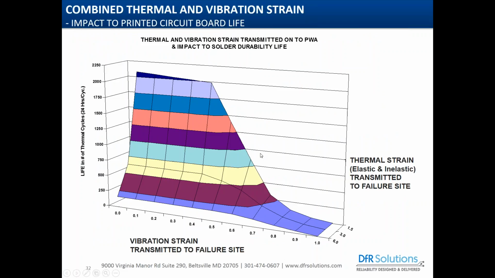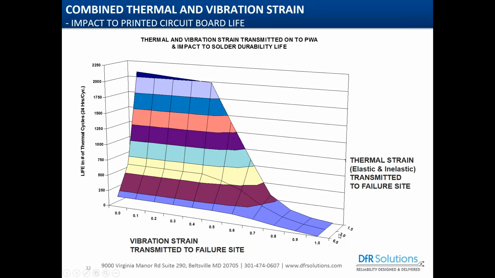And an example of that is shown in this chart where we combine thermal strain in the solder joints with vibrational strain. So here at the low thermal strain with low vibrational strain, you see a very long life that's in the elastic range, but eventually the vibrational strain comes up to a point where you start sliding down this curve. Here's your useful acceleration factor calibration information, but eventually you get to the point where it's so high that it's just shaking it apart. It's now at that yield point.